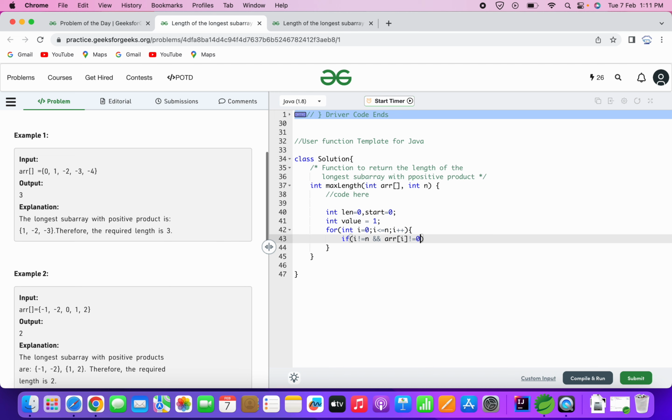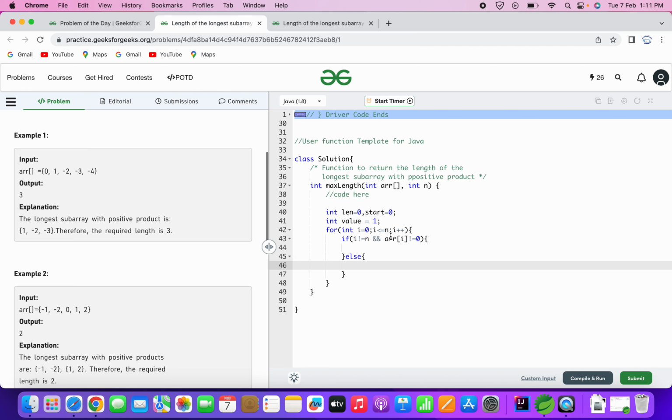That means if either of these two conditions is there, then we have something in the else block, so that we will check there. So here we have something in the else block which will take care of the sliding window thing.